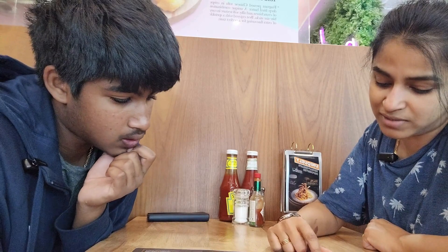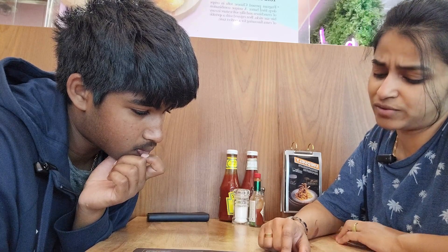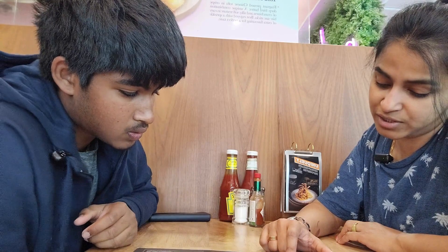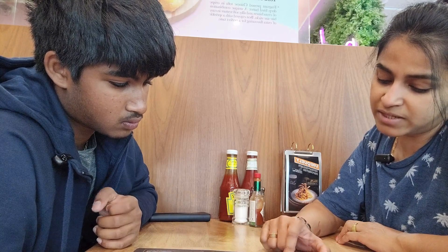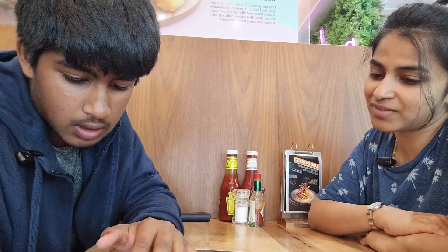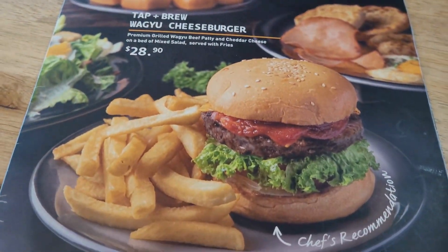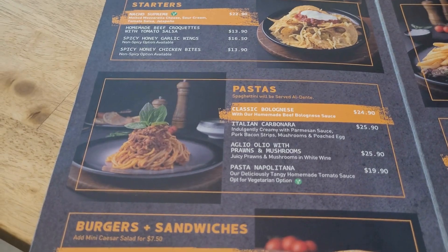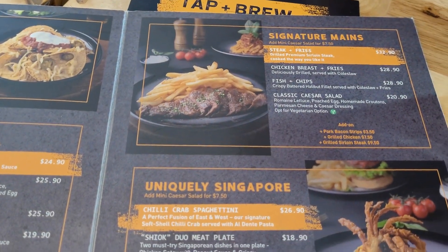Aiden, what are you planning to order? For me, I want this — it's a signature Singapore dish and I've never tasted it before. I've wanted to taste it for a very long time, so I'm going for this. It's made with prawns, bean sprouts, fish cake, tofu, and vermicelli rice noodles. I'm just going with the spicy honey garlic wings. Being in a Singapore airport, you want to go with garlic wings only. The menu was well set for international travelers with starters, pastas, burgers, and sandwiches.